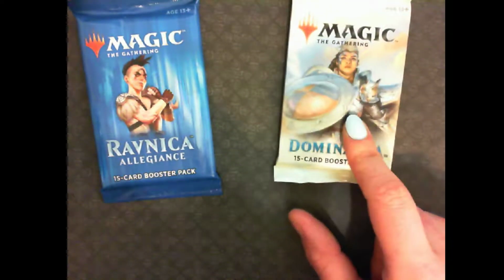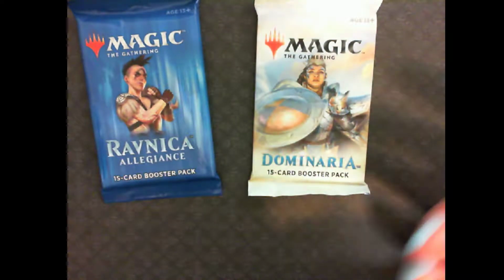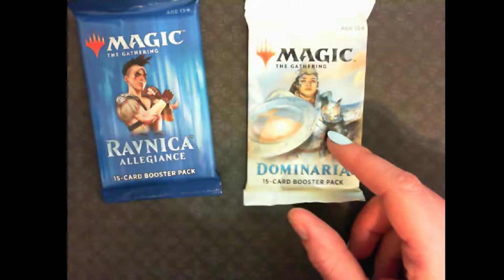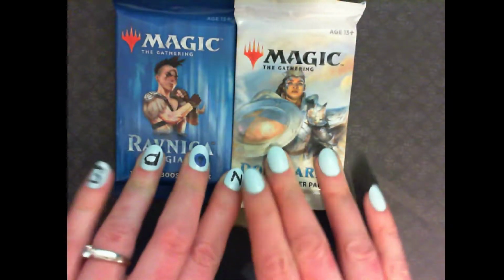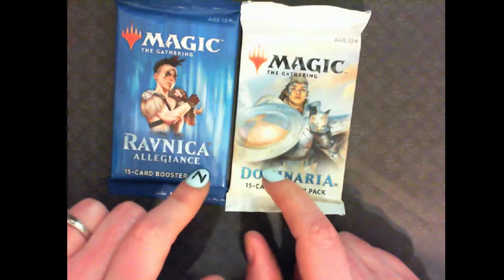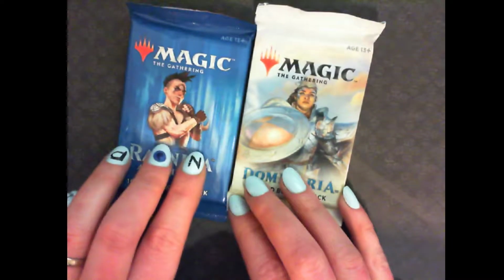If there's a mythic in this one, it's either going to be a Lyra, which I have 3 of, or a Jaya Ballard, who's apparently a mythic rare, but somehow in the 20 Dominaria booster packs I've bought over the year, I have 5 of them. Don't know how that works. So here we go. We're going to open these. These are going to be the last 2 booster packs for this video. And then we're going to do another video later on. That one I'm super excited about. That one's got some spice. I'll briefly tease it at the end of this. But let's crack these open and see if we can redeem our hurt feelings.